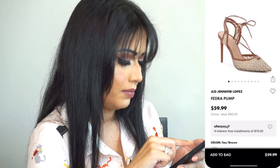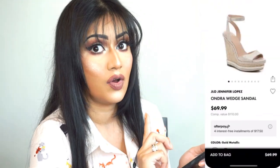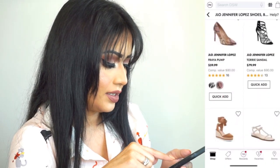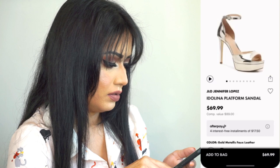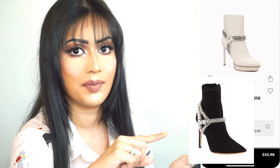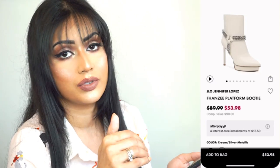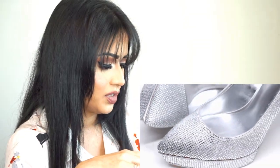This mesh pump is cute — I'm a big fan of wedges; I can walk in wedges for hours all day and not feel uncomfortable, depending on the design. And look at these cutout sandals — they're so pretty. These are called Tori sandals. I follow Jalou on Instagram and Facebook and I saw her wearing a black cutout dress with these black cutout sandals — she looked so amazing! And I love this pump. These boots remind me of Sophia Webster boots — they look pretty similar, but this one has a platform at the front. I love boots with a platform because it makes high heels very comfortable.